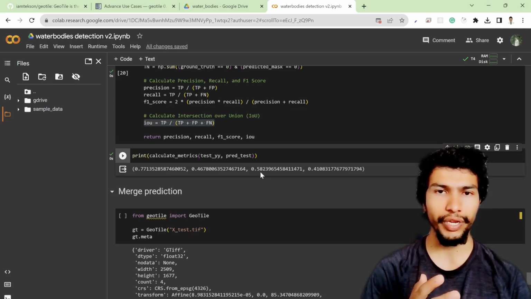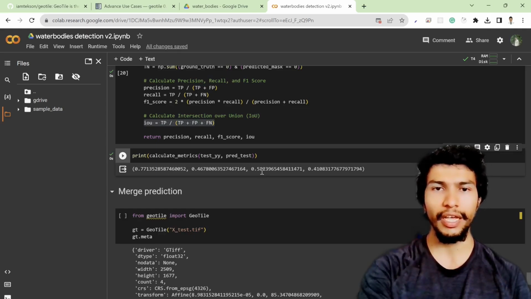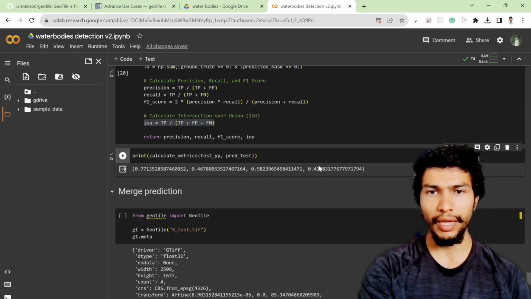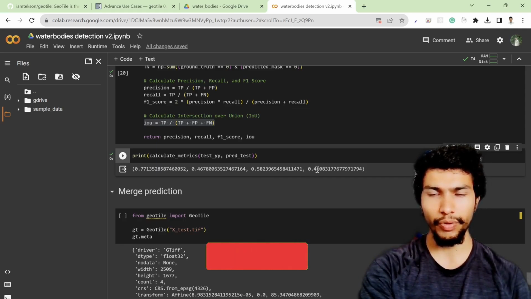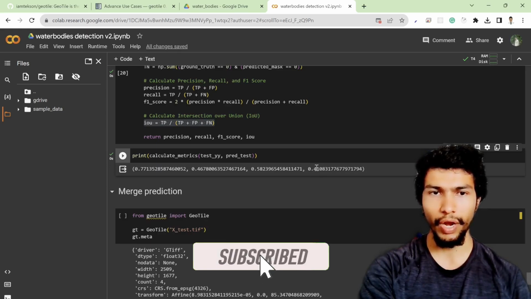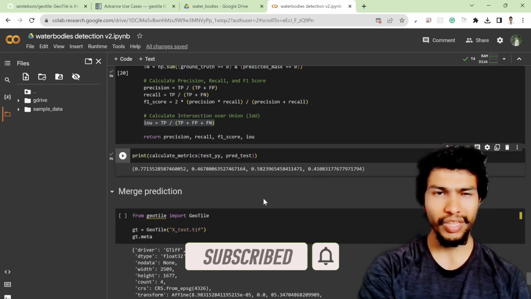In the shapefile we don't have the exact boundary of the water bodies. But it's also kind of okay accuracy. And the intersection over union is 41%, which is relatively okay.